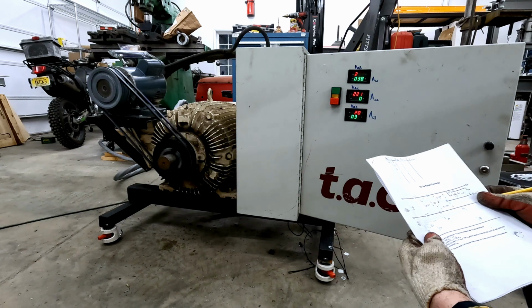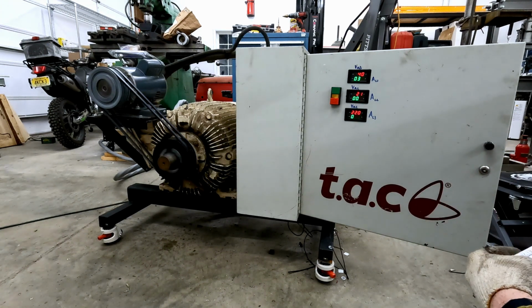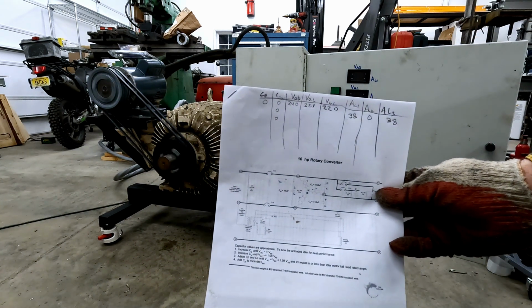Adding capacitance is pretty simple. You take the two legs of each capacitor, which are of course rated for the run voltage, and apply the capacitance between the leg that we want to see increase in voltage.